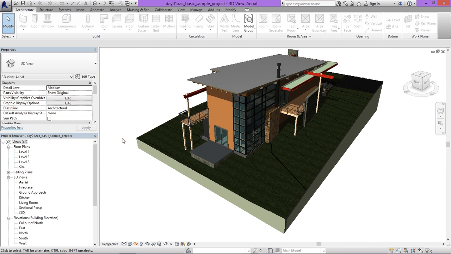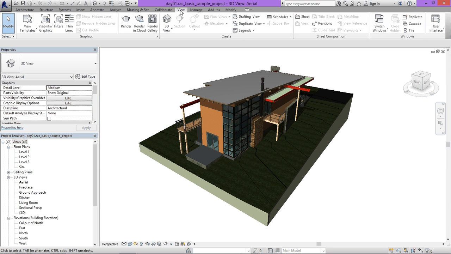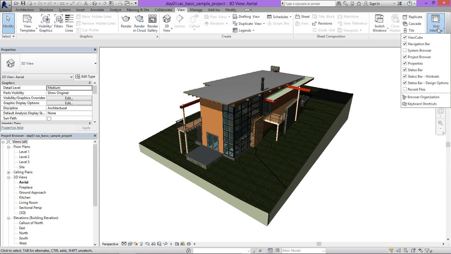Okay, so let's go with the introduction of Revit, more of the elements. As you can see, properties panel, project browser, you can dock them in or out. They can be docked in different ways. Just play around with them. Classic thing is, I don't have them. Where can I find them? You go to View, User Interface. If they're checked, they are somewhere. So just look for them and dock them the best way. If you have two windows, you can put them out, etc.